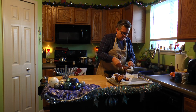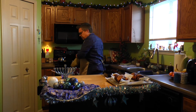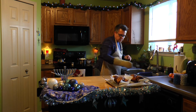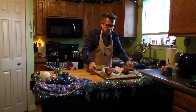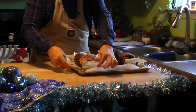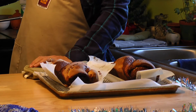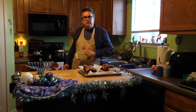We'll take the paper off in a second here. Let me get these pans out of the way because they're hot. So I'll let it cool off, take out the paper. So we'll be back in a few minutes. I'm going to let this cool off a little bit. We'll get that melted, and then when that's melted, we pour it over the warm bread. We'll let it set, and then we'll cut it and see how they turned out.